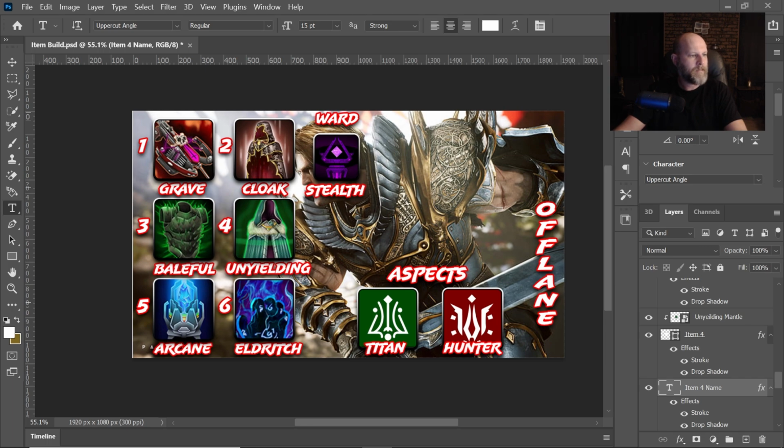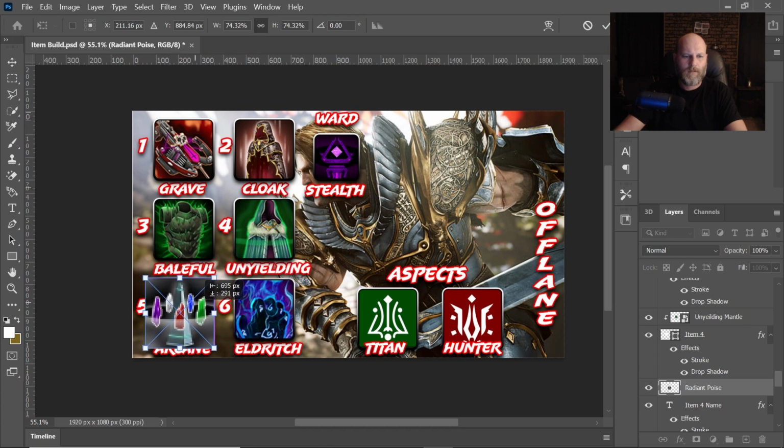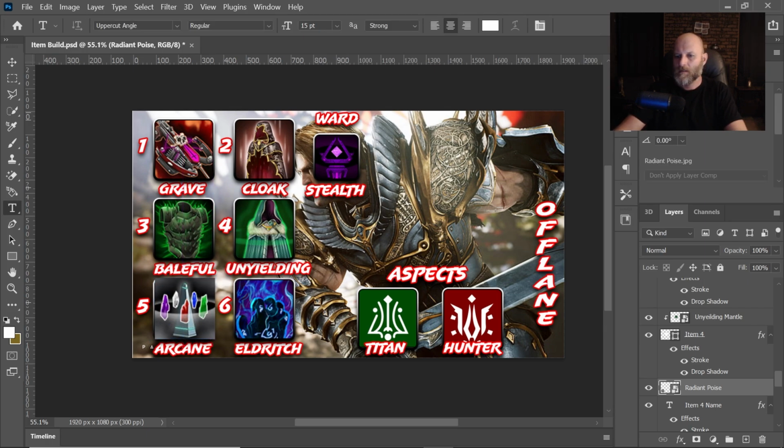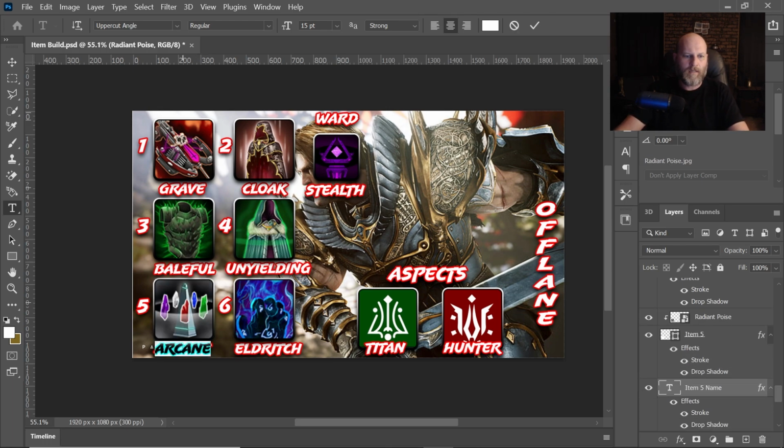Let's see, white. Radiant Poise. There we go. And I'm just gonna put Radiant, so we just need to make sure we don't try and put a Rad Pulse right there. I think I can handle it. I think my brain can handle that one.